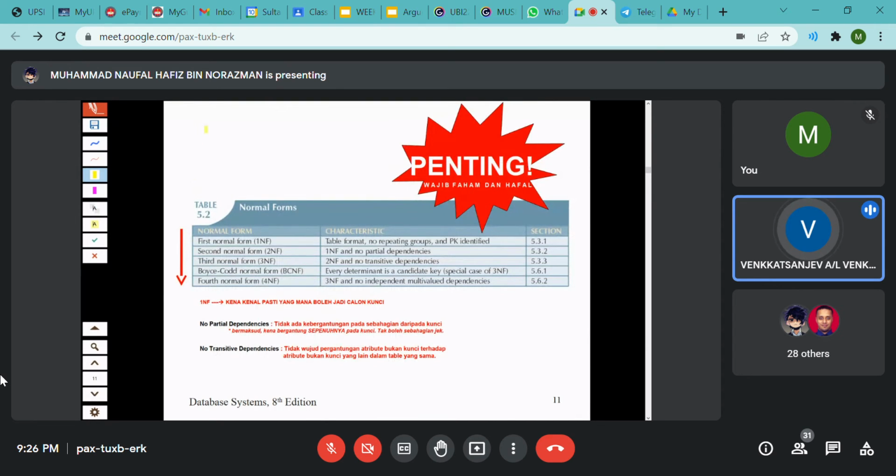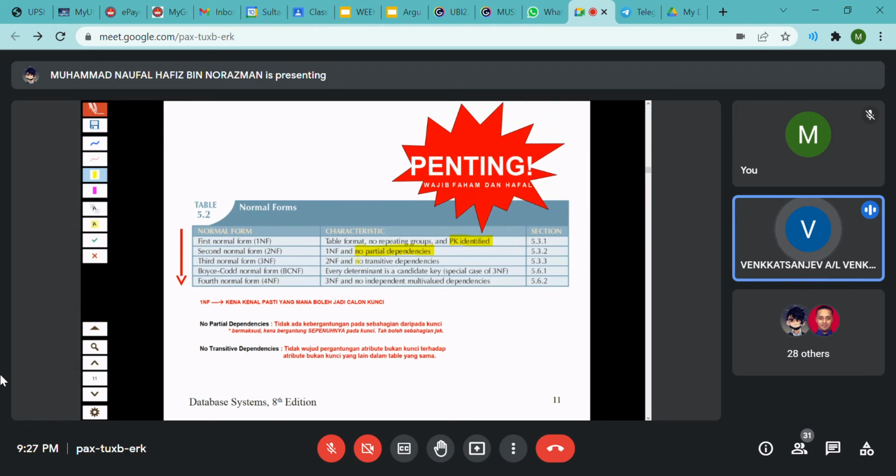These are the normal forms that we have. First normal form has a stable format, no repeating groups, and the primary key is identified. That's the most important part about first normal form: the primary key is identified. Second normal form is everything of first normal form plus no partial dependencies. We'll look at what partial dependencies are later on.